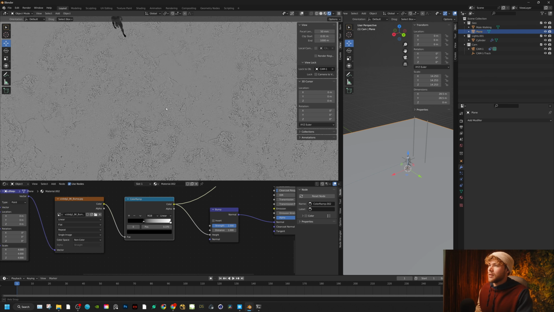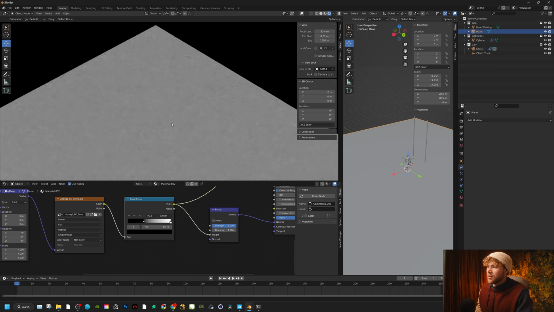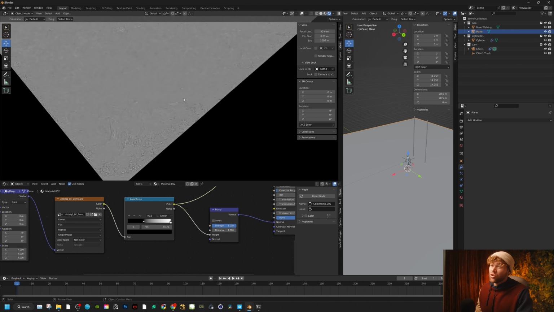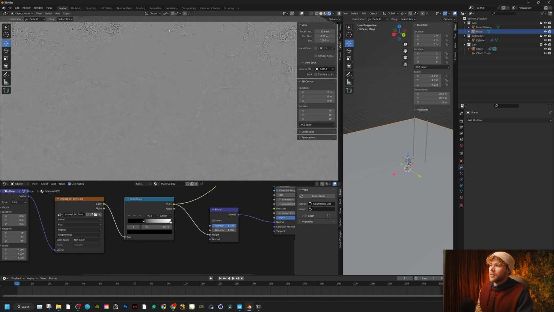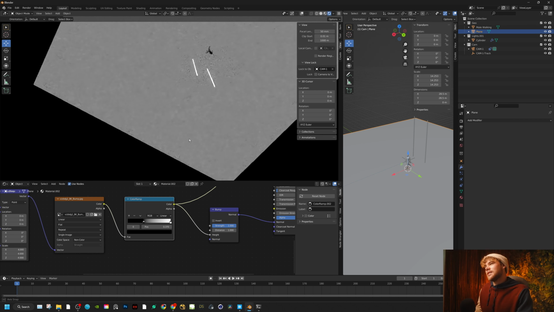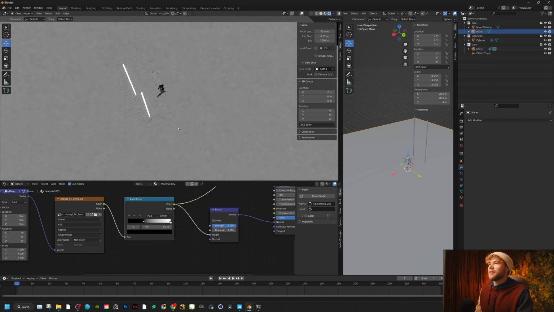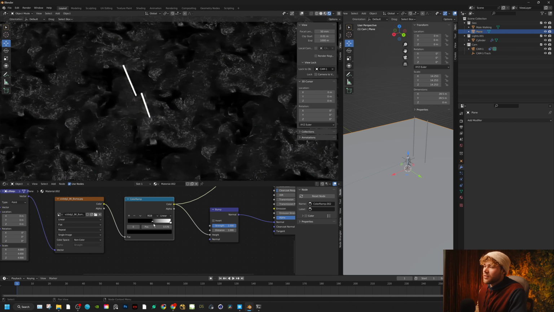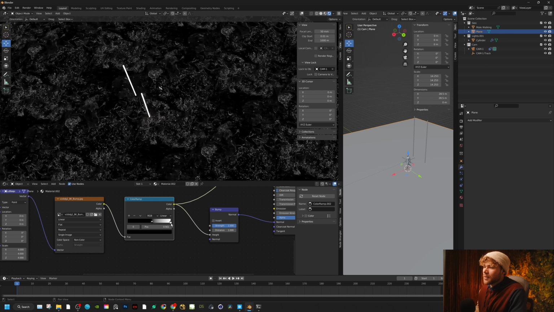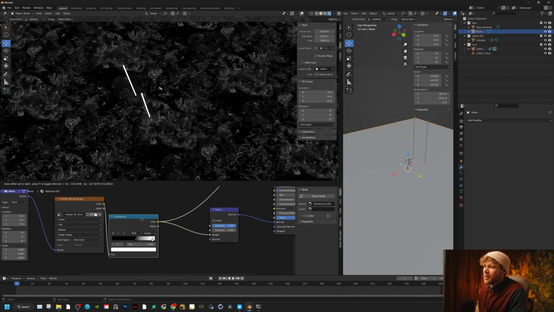You can see there's a lot of detail right here, and this is partly why we're using these image textures, because we want to be able to have all this detail, which noise textures really can't generate. And we somehow got turned upside down. Blender's being very painful to work with. There we go. So what we're going to do is just pull these black values up a little bit. There we go. Pull the white values down.